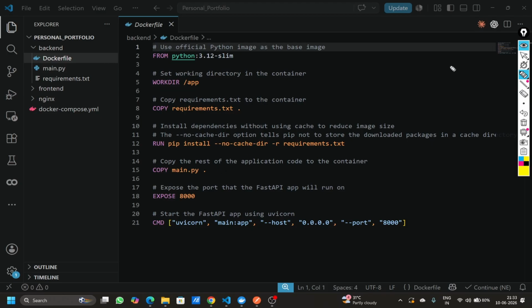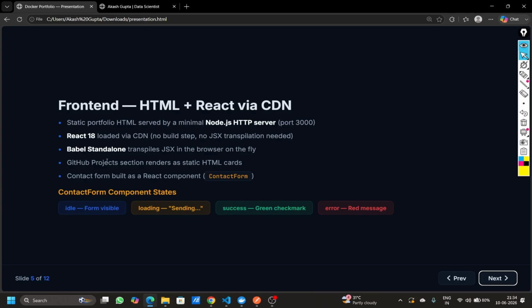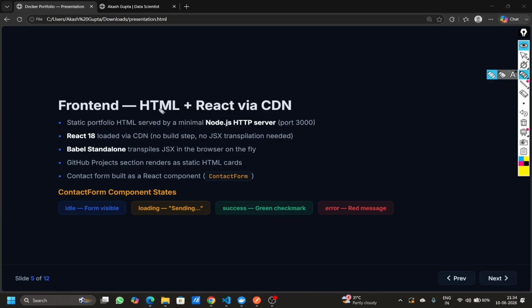Now with that, let's navigate to the front end. The front end is more or less based on HTML and React. With HTML we have mainly developed our portfolio website, with minimal Node.js, and then we also used React 18 just to beautify it.